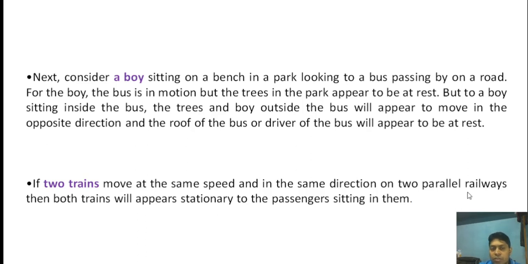Okay. So now what have we learned? We have learned motion, we have learned rest, we have learned examples of rest, examples of motion, reference point, and that motion and rest both are relative. And remember one point: in this universe nothing is absolutely at rest. Everything is in motion.